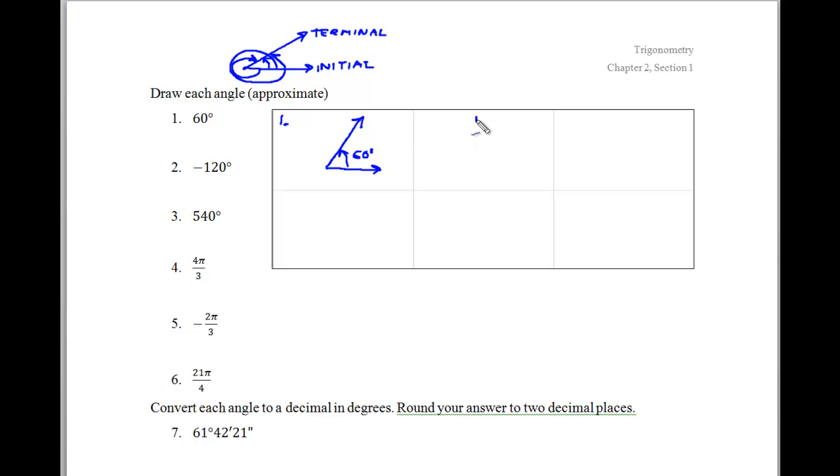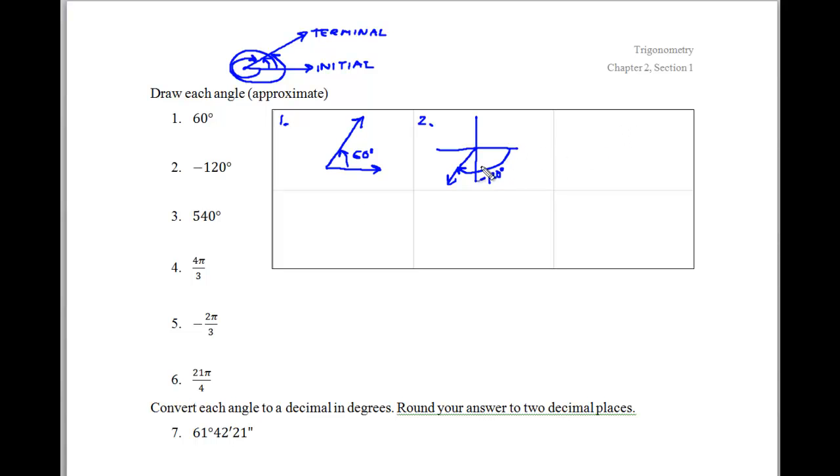Now we're going to go negative 120 degrees, and instead of just the first quadrant like I did here, I'm going to draw the 4-quadrant system, and we would start at the initial side right here, and we would go 90 degrees, and then a little bit past that would be your 30 degrees beyond your 90. So this would be an example of a negative 120 degrees from the initial side of 0.